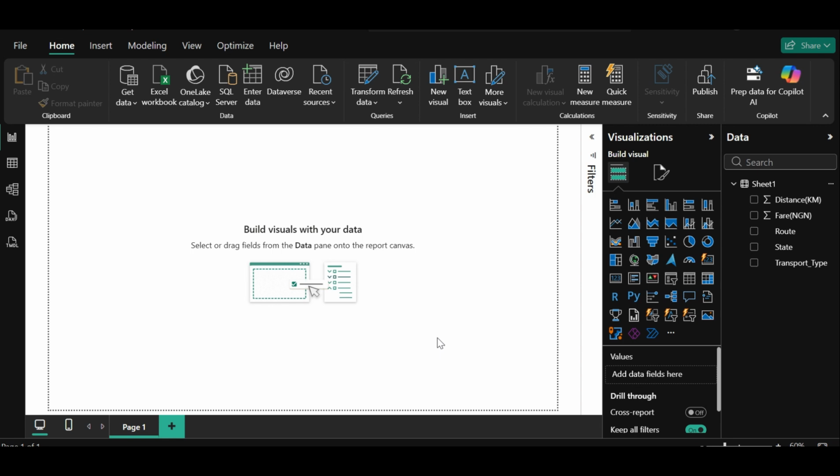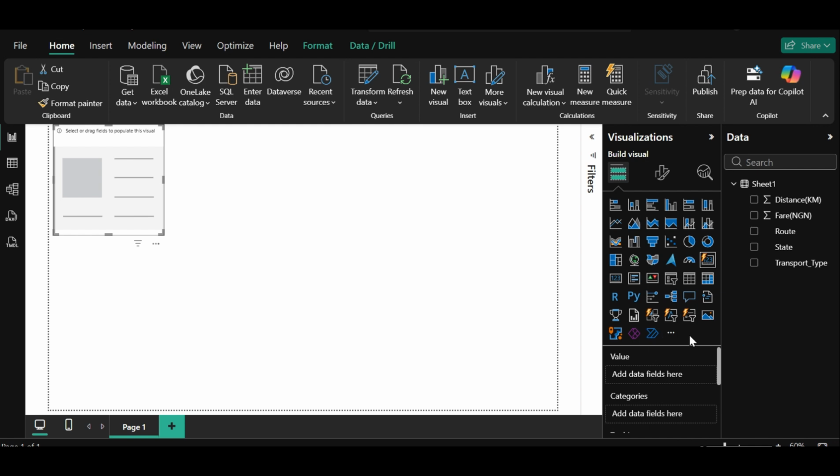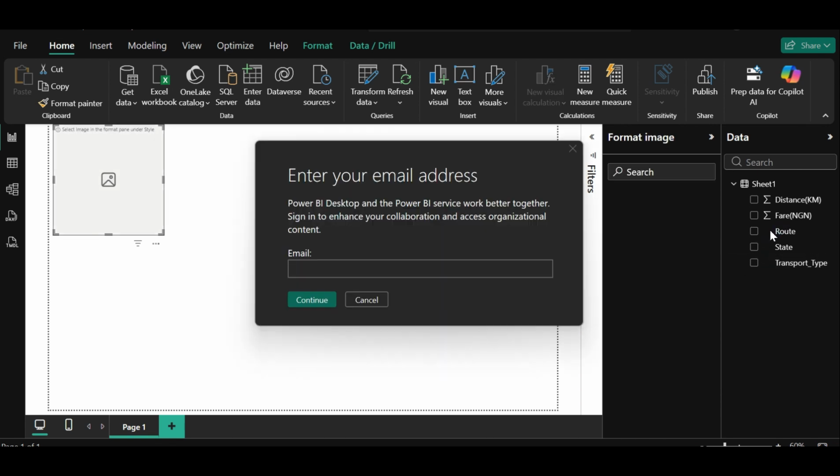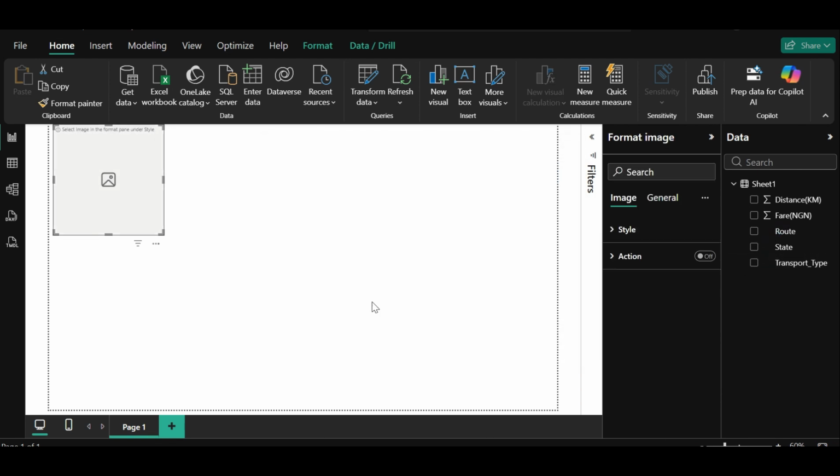The first one is using your direct card for your KPI. When you want to use your card, you go to the section of card. When you click on the card, then you drag the values that you want to show in your card from your sheet.